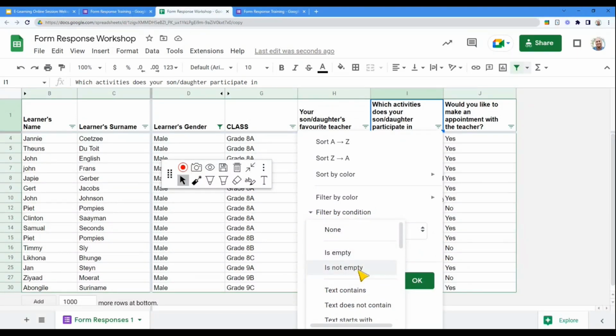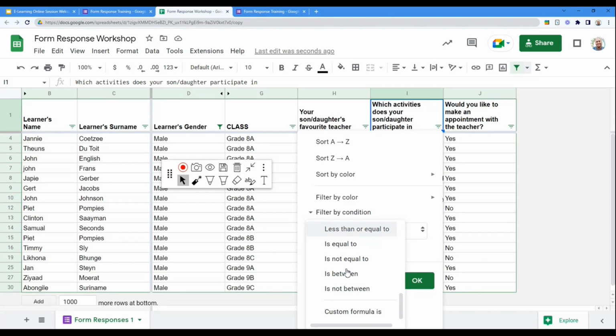So here we can immediately select all those cells or responses where the people might have left something out. In this instance, this column, remember we said this one we're probably not going to make compulsory. So here I can quickly find a list of learners who are not participating in anything by going to that. Then we've got the text options. So text contains, text does not contain, text starts with, ends with, is exactly. Date. So if there are dates, we can filter by dates. Is it before a certain date, after a certain date? If there are numbers, here are your basic number operatives, greater than, less than, etc.